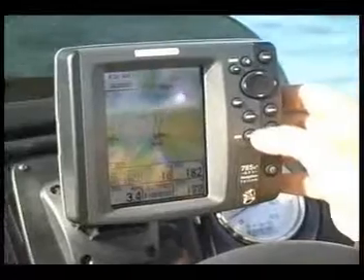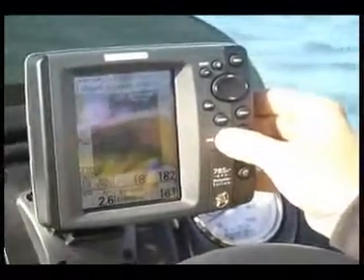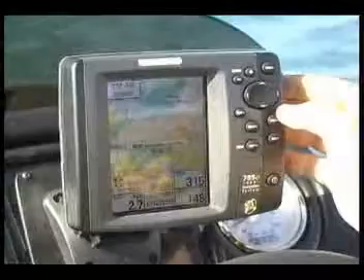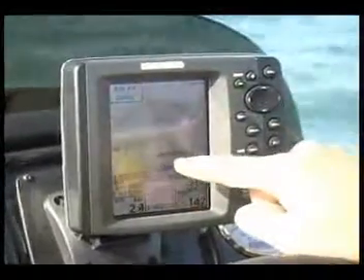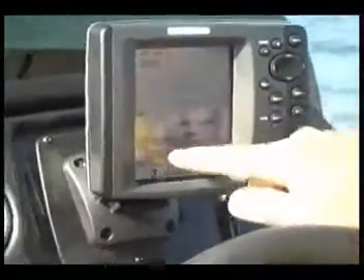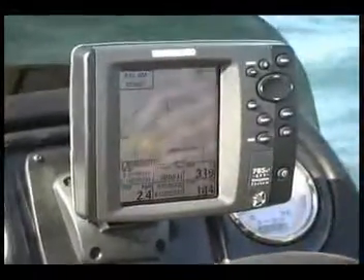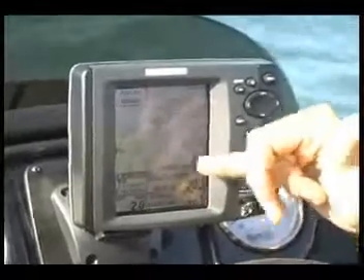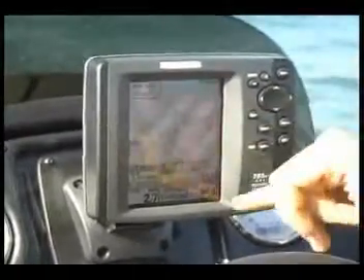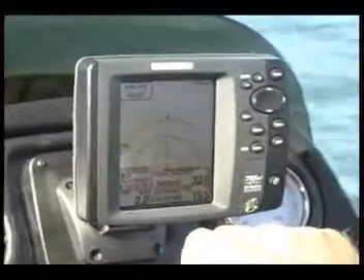With our go-to button here, we've got the function of man overboard. If you press down and hold it for one and a half seconds, it's going to activate the man overboard function. And by zooming in here, you can see it'll give you a little man showing there. But it'll also give you your latitude and longitude here. So if you need to call Air Sea Rescue for them to come out and help, you've got that showing on the screen there. And it's also going to put a target around that immediate location so you know how to navigate and get back to it and get on top of that person.